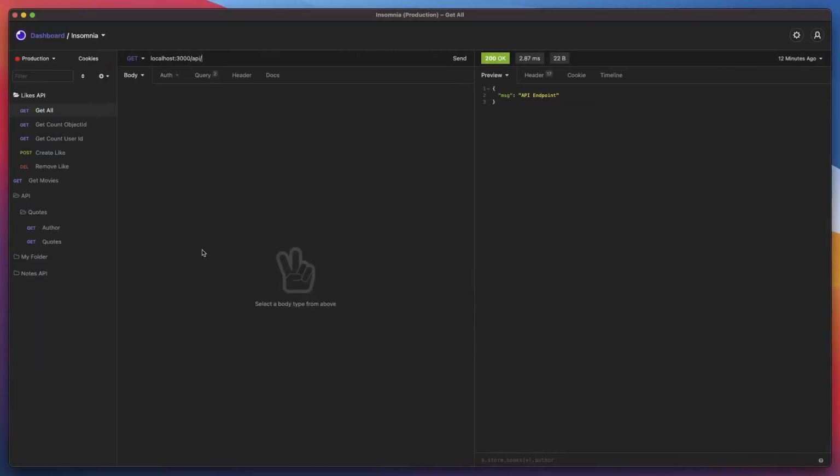So now let's go to Insomnia, and let me just call my likes endpoint. You will see that it doesn't return anything. Let me create a like and put a fake object ID of 1, fake user ID of 1. Perfect. Let's create that user 2 did like the same object, and user 3 also liked that object. Right? We have 3. If we go to count by object ID and we call it, we see that the object ID has 3 likes. We have another object, we have 0 likes, it doesn't exist.